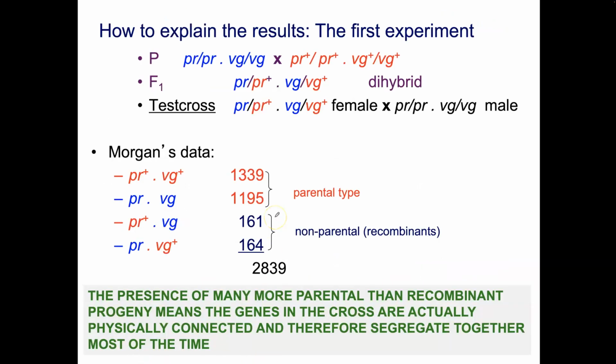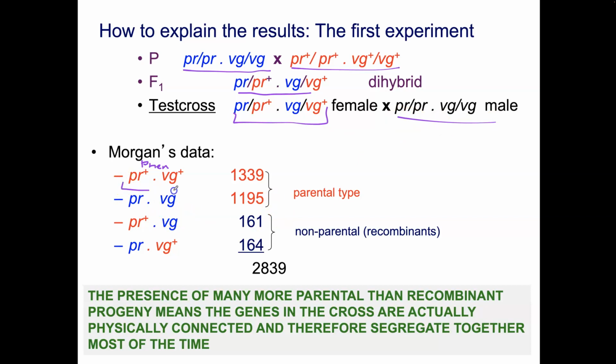and that allows us to speculate on an interpretation, right? So this is how we would explain it. We would say, okay, so this parent, and I've color-coded it, hopefully that's helpful if you can see color. This parent had the two recessives, and this parent had the two wild types. Here's our dihybrid, here's our test cross, and I'm just looking at the alleles here. This is the phenotypes, right? And it's only showing what came from the heterozygous parent because the tester parent is only giving us recessives.